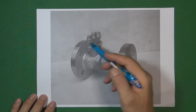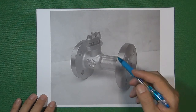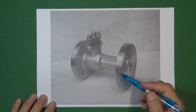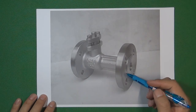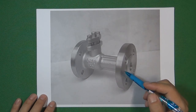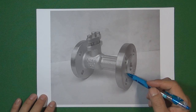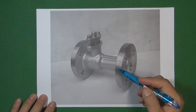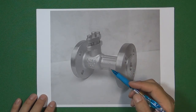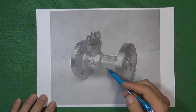One-piece means the whole valve body is totally made from one piece — we don't need to assemble another part to form a valve body. This kind of ball valve has one key advantage: when we install this ball valve in a flow control system, the valve body will never get a leak.